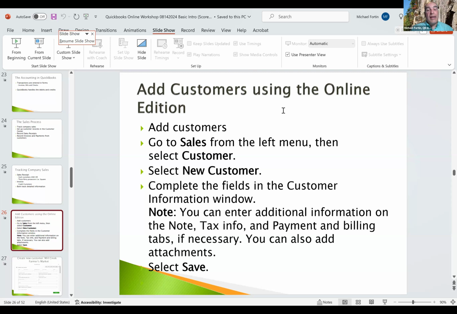Some people have asked whether that's necessary or not. Like if I operate a small craft business and I go to a farmer's market every week or a craft show every week, do I track all of my customers, their name, phone numbers? Do I really care about that?